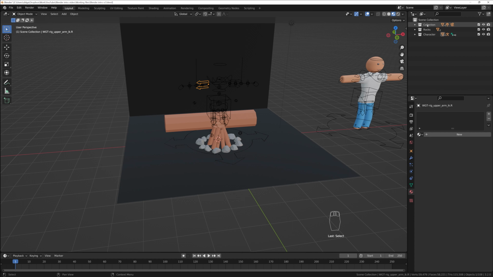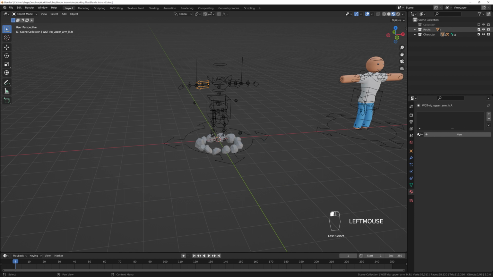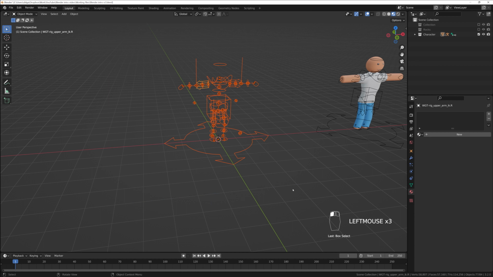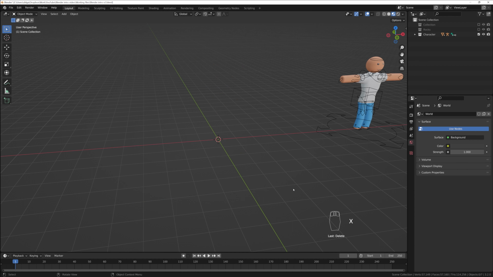So I will disable my collection, and I will disable the rocks, and I will select all of those, and I will press X and delete, and now those will be deleted.